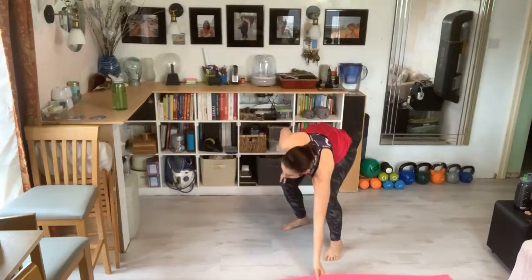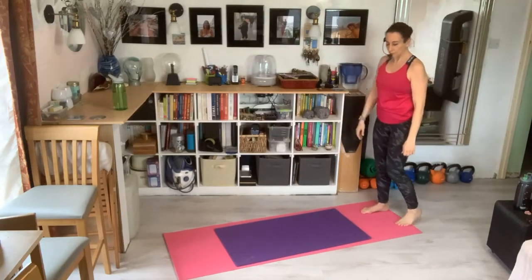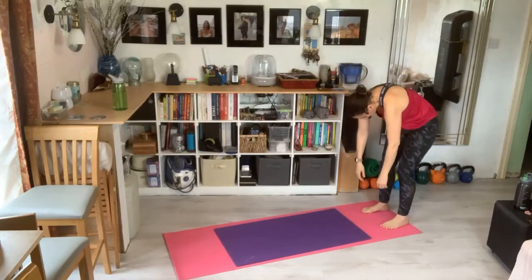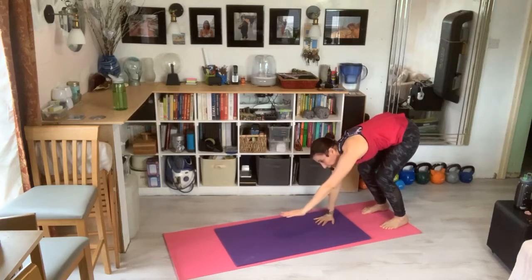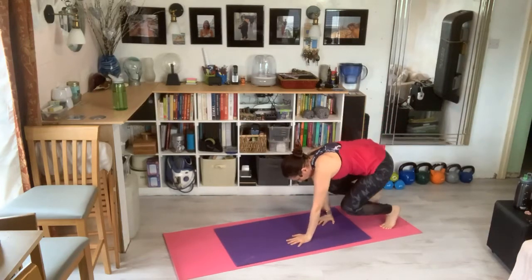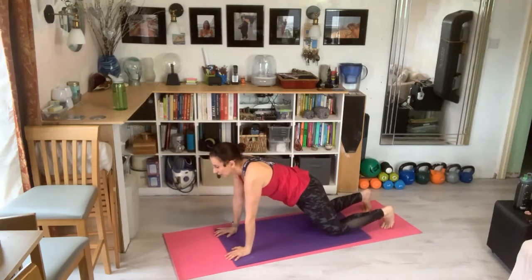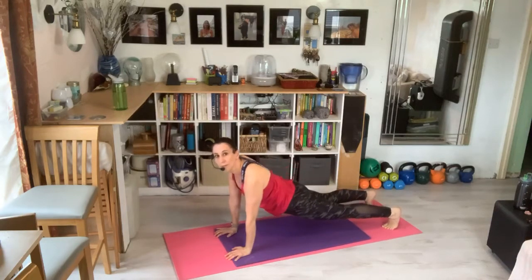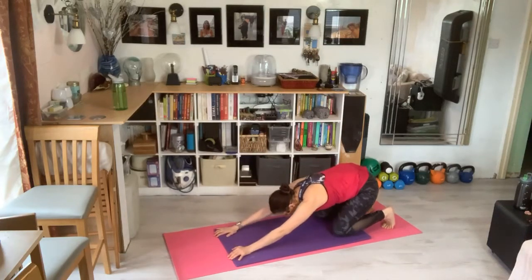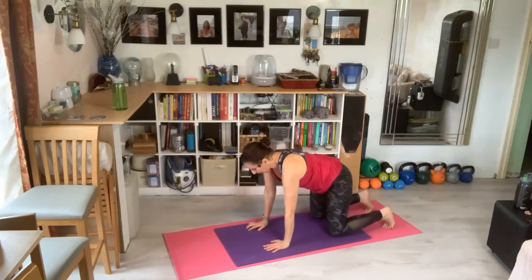Okay, I'm just going to grab my mat, so we'll start coming down. So roll down. Now you can either come to your hands and walk out on your hands, or if you need to put your knees down straight away, and walk out that way, that's fine. So give your bum a squeeze, drop your hips. So if you're here, you can drop your hips as well. So depending on your level. Okay, sit back on your bottom. Have a little bit of a stretch there. And then come to all fours.